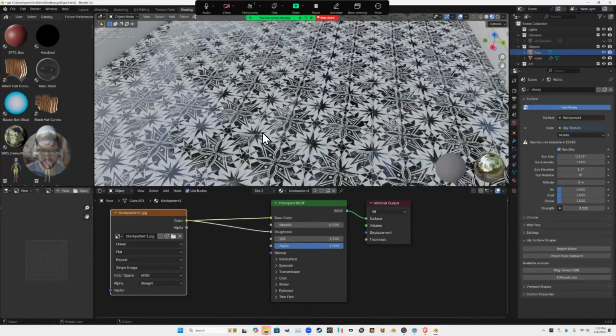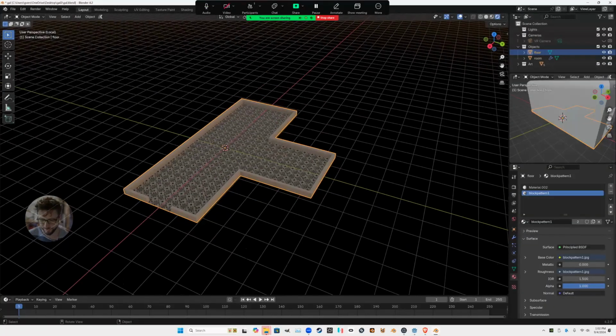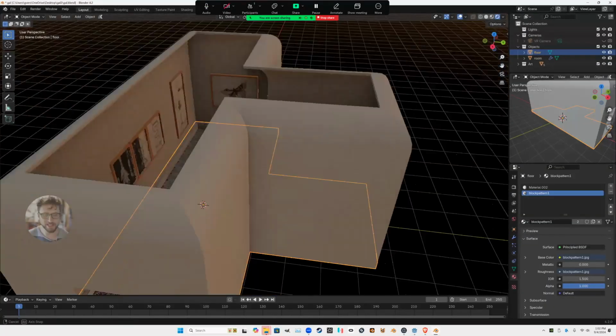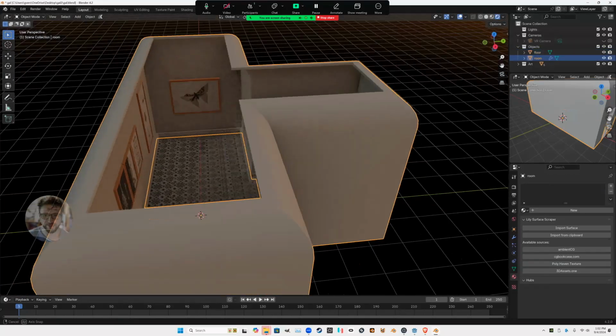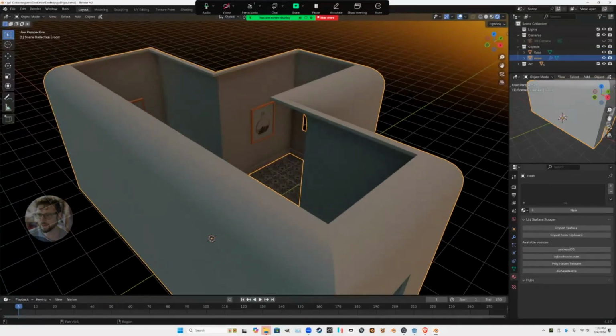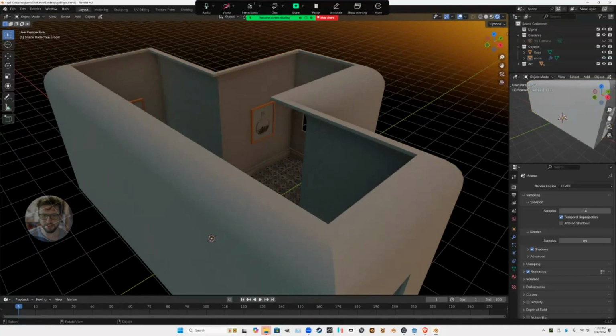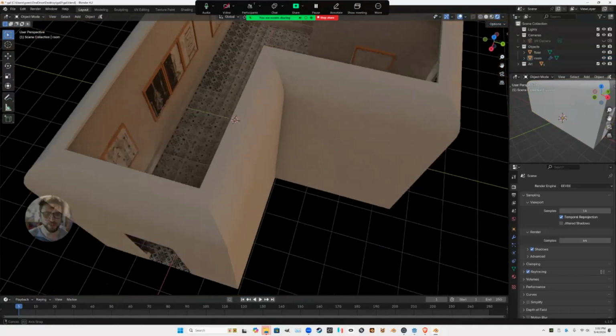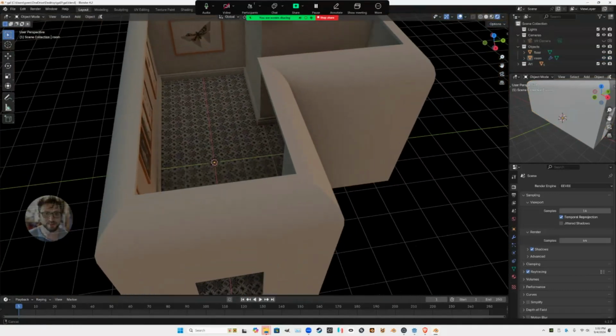And could we do more to kind of give like a normal map to give the squares a little bit of three-dimensionality to them? We totally could, but we want to keep moving. So now we'll go back to layout. And here's our space. We got our nice floor. We're in render view right now. We're able to move around easily because we're just using Eevee to look around. So this looks great, but let's add some lights.